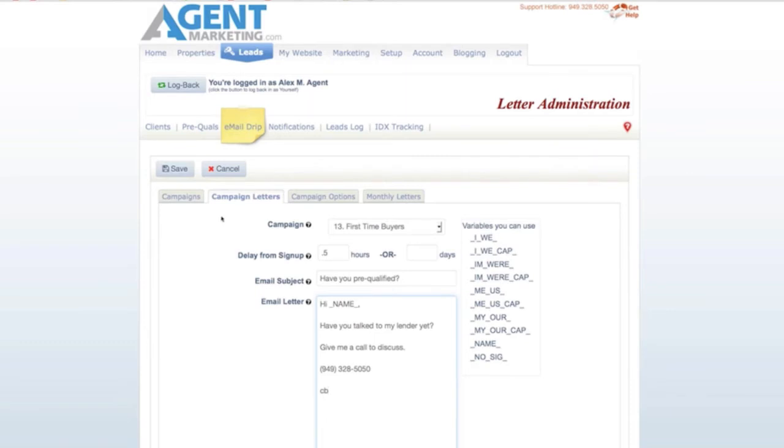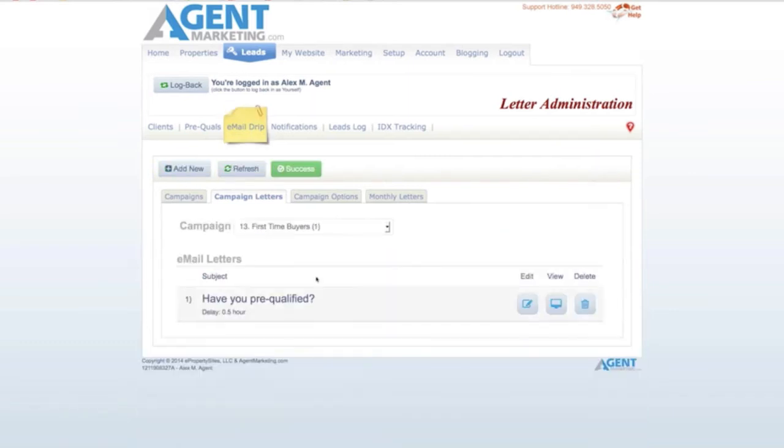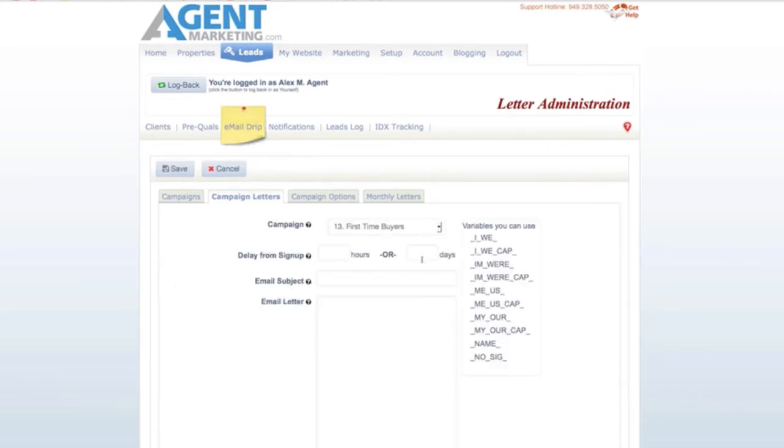See how easy that is? And then when I save it, bam. So simple. So now that's a letter. So then I could put in another letter, and I could do this one 3 days out, and I could say neighborhood, right? What neighborhood? I could say hi, and again, I'll put in their name.